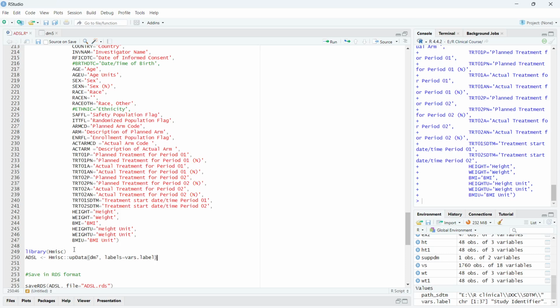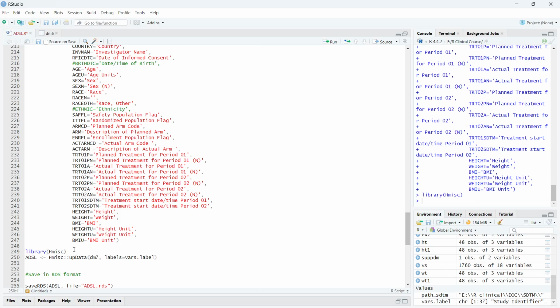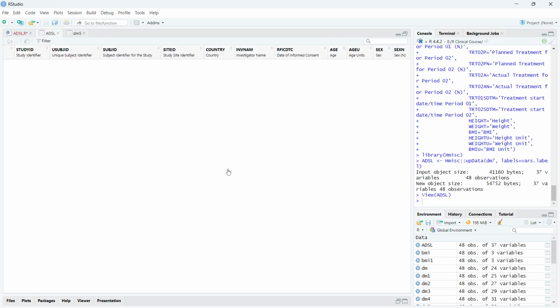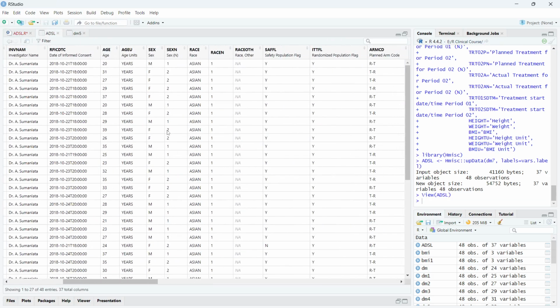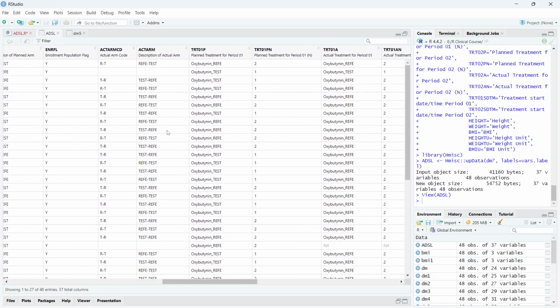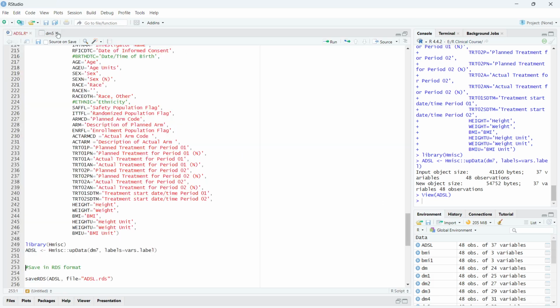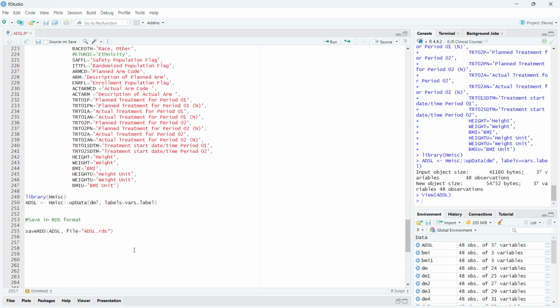So for the final variable, we call this one, and this will be the final ADSL. See here, all the treatment variables have been given labels. Then once we have all the records, we save it as a final dataset.